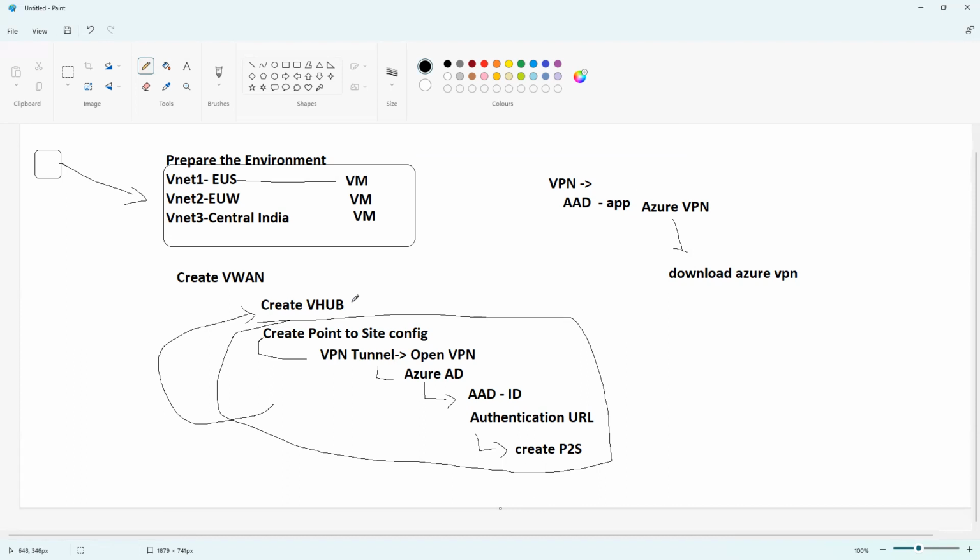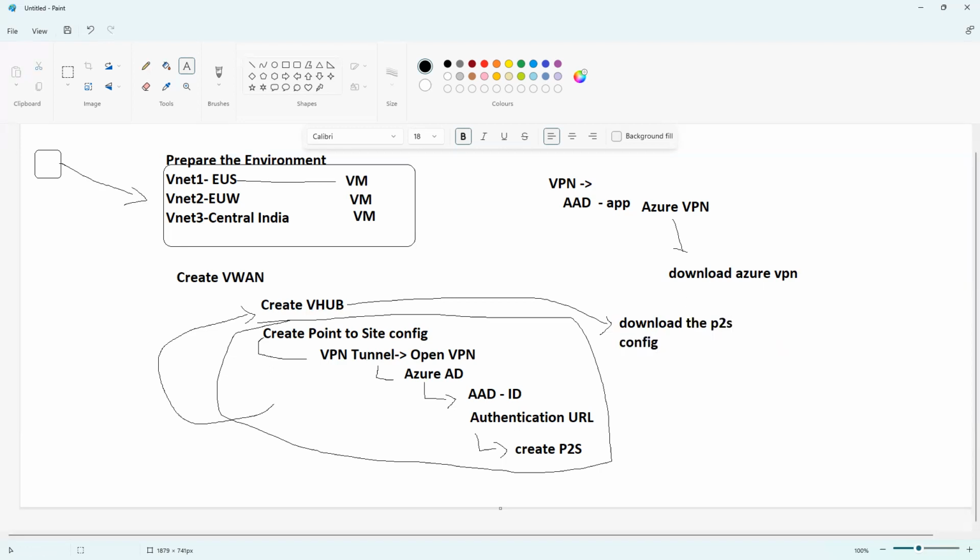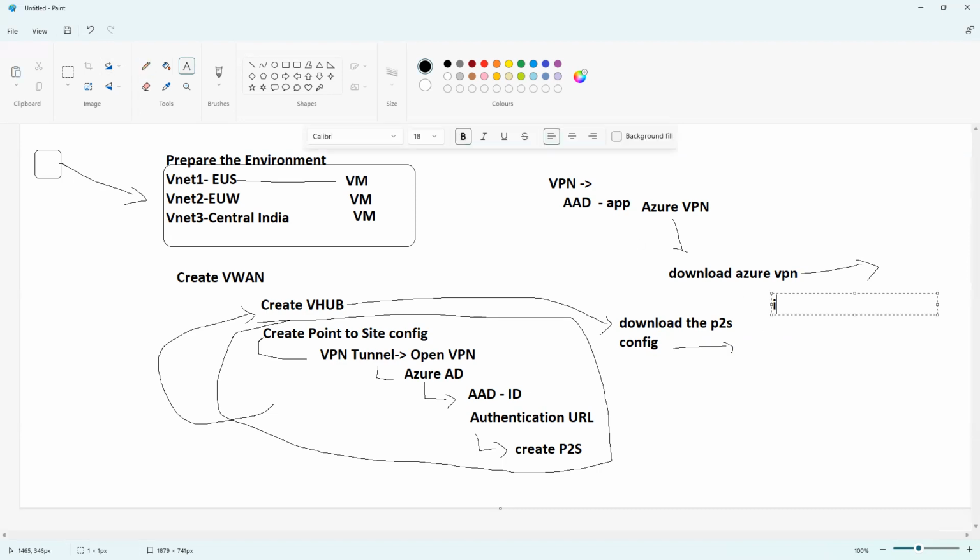When you associate it with your hub, it will give you an option to download the P2S configuration. So you have downloaded the VPN client, you download the configuration, you install the VPN client.